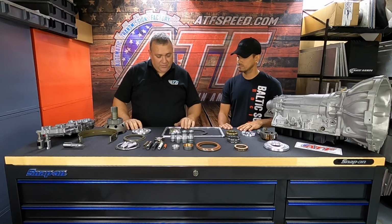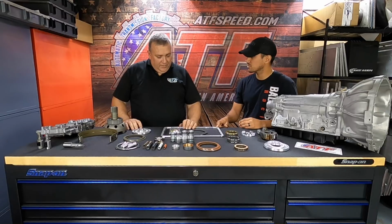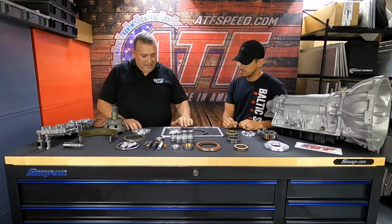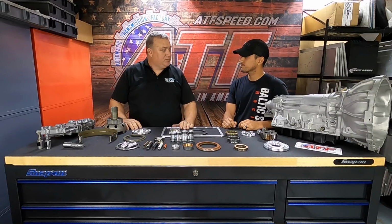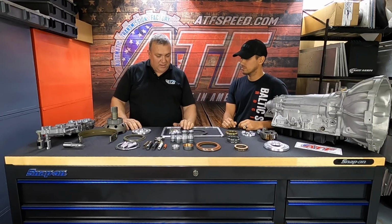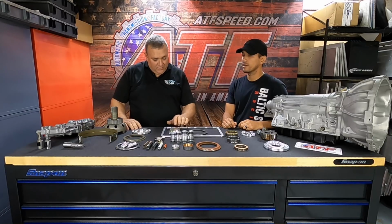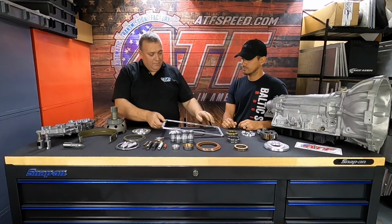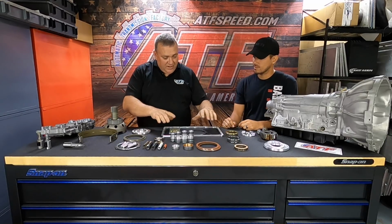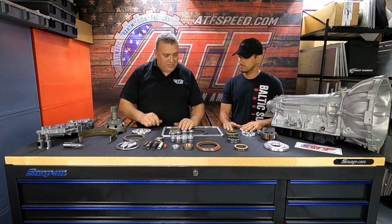We do a pan stiffener on that, and this is also a pretty recent modification as well. I guess we've had it out for about a year or so, but we had a lot of complaints with the pans leaking and getting damaged, because the pan is such a thin sheet metal that when you tighten it with a gasket, it bends the pan where it comes to the head of the bolts. So we came out with this to basically back up the pan and stiffen it up, and stop from damaging the pan.